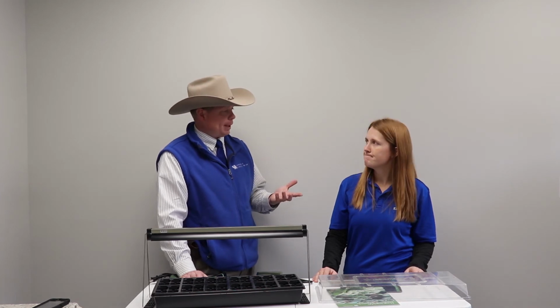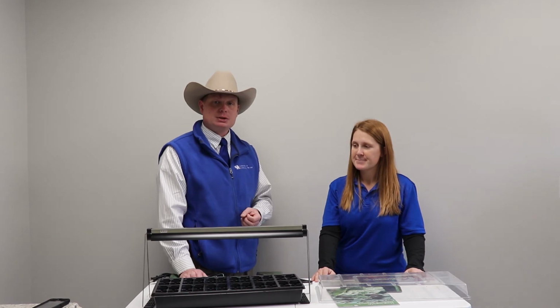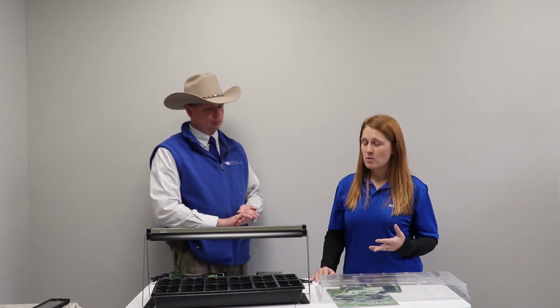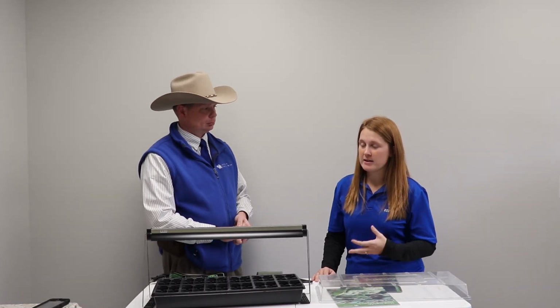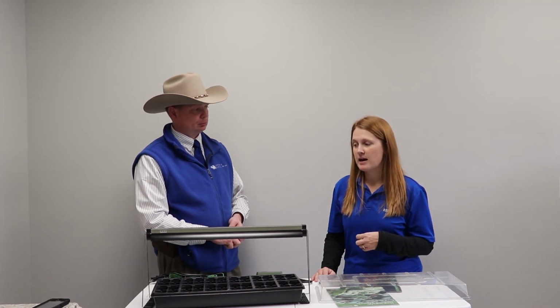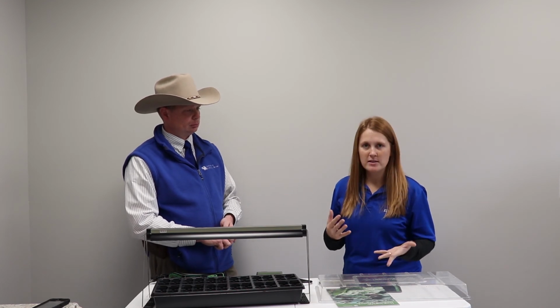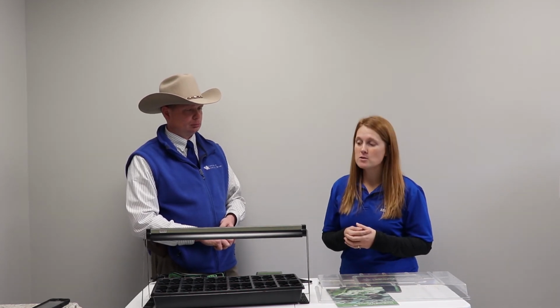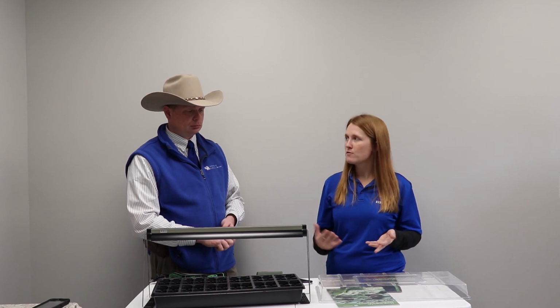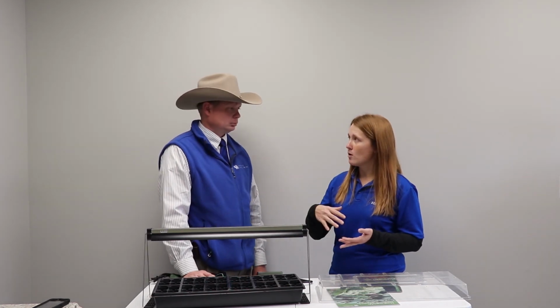A good cold frame that we can have outside is a good point. We have plans here at the extension office to do that. So this takes a little bit more labor, but when we have our plants started here at our office, and we're getting ready to put them in the ground in a couple weeks, we will take them outside for an hour the first day and just let them get used to it. Sometimes they'll even wilt over because they're not used to it, and we'll bring them back in.